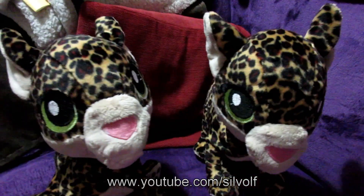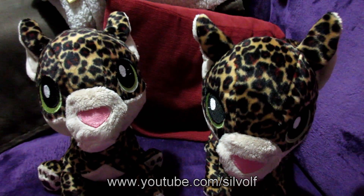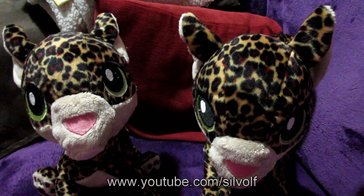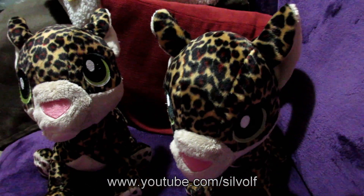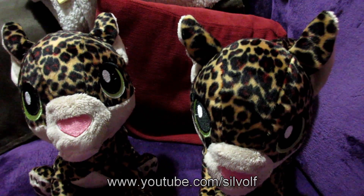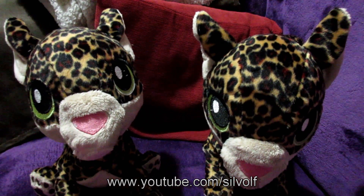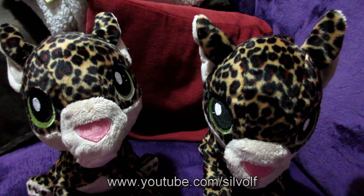Anyway, I've rambled on long enough. I'm going to get these guys ready to be sent out tomorrow. Hopefully this is the first of many slightly more professional plushies that I can now embroider — it should open up a whole new avenue for me. If you want to see more videos, including how I did the eyes, they're coming up in the boxes below. You can check out my Etsy and Ravelry stores — I'm currently running a plush sale to get rid of old stock. If you've made it to the end of the video, I'm also trying to pay off the cost of the embroidery machine through commissions, and I'm nearly halfway to paying it off — you can also give me a tip on Ko-fi.